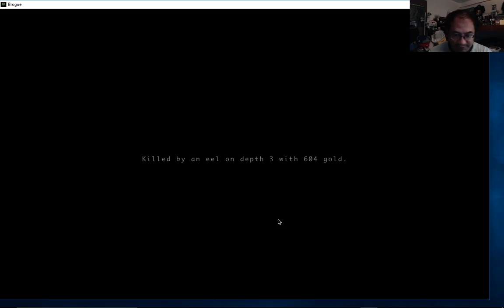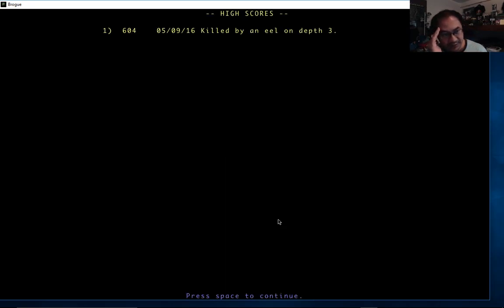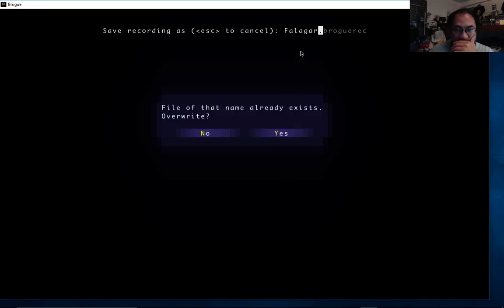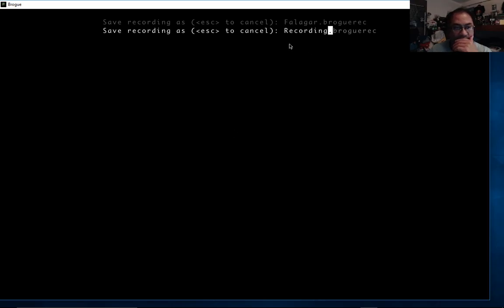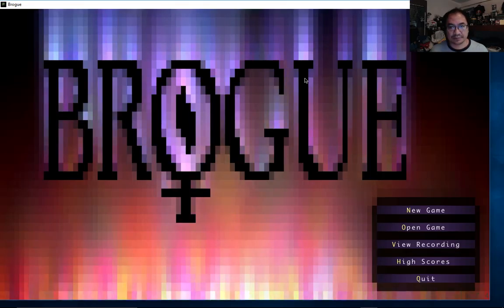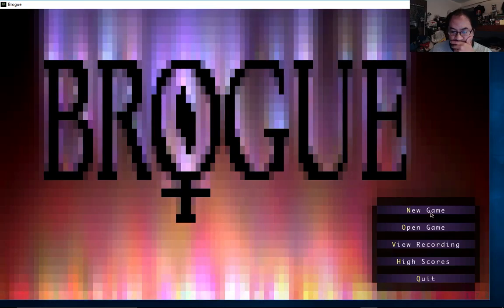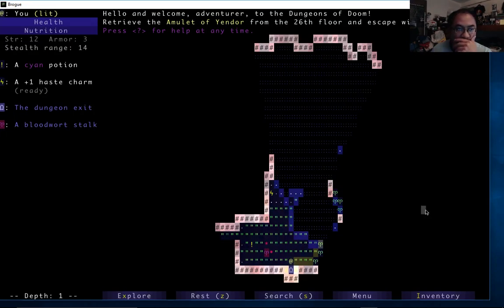Killed by an eel on depth 3 with 604 gold. Okay, well, there's one for the high scoreboard. Killed by an eel. Died May 9th. Already exists. Okay. Oh, I see. Okay.